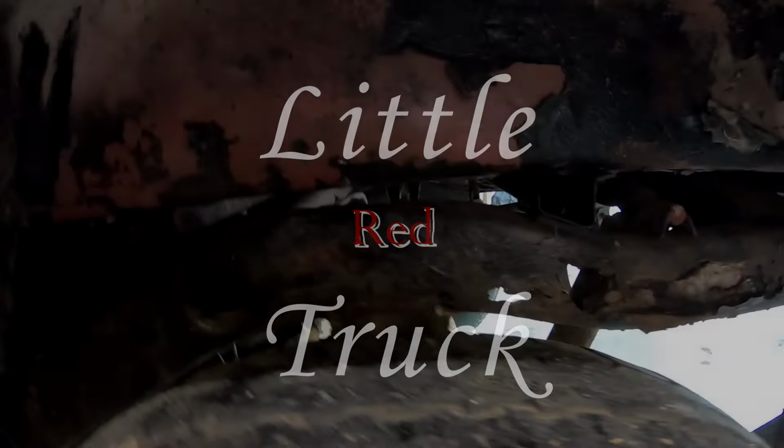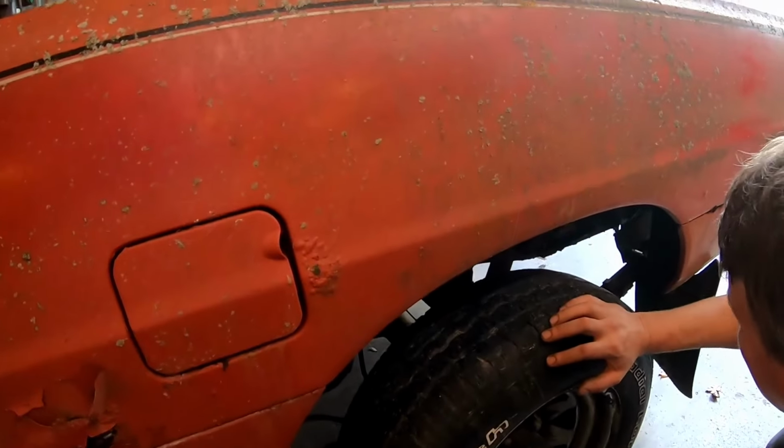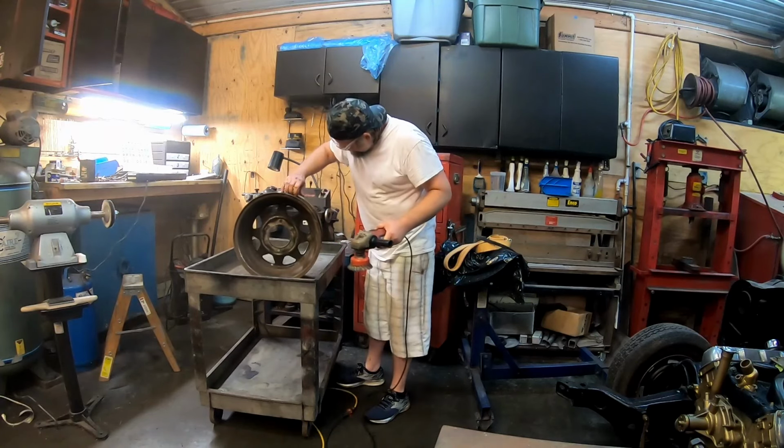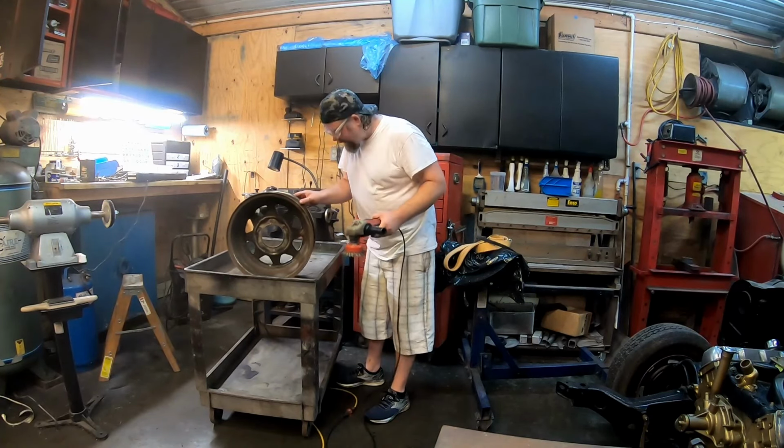Holy frame. Oh yeah. This brake is hanging up. Oh well. All right. That is not feeling great.